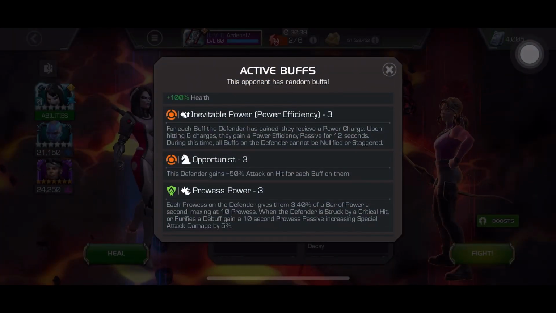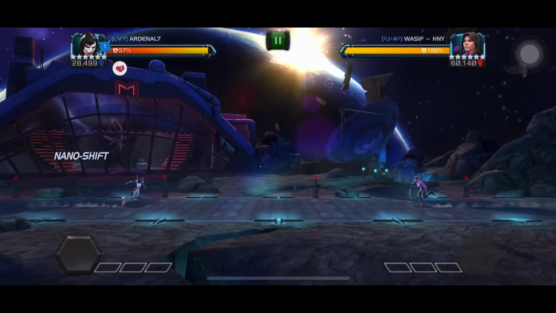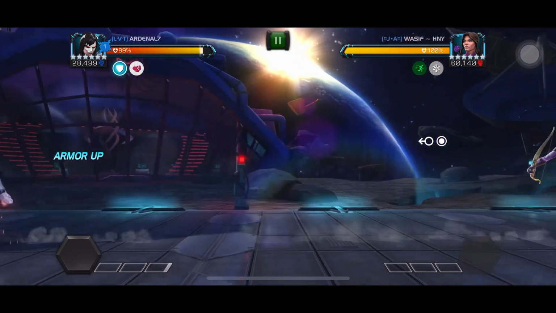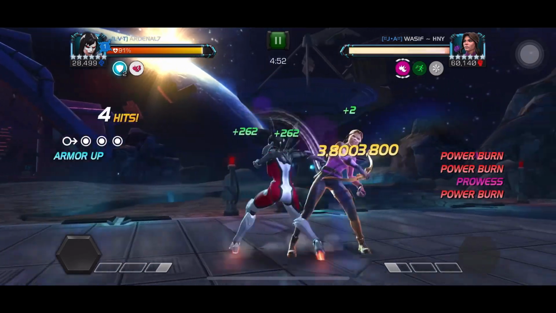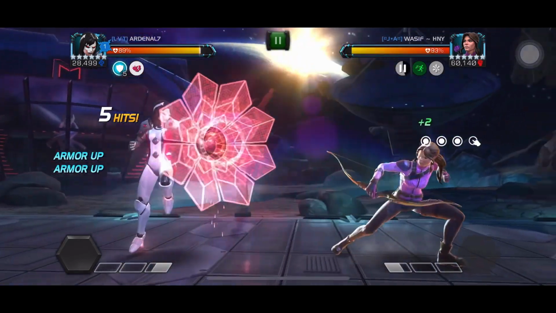All right, moving into Section 2, I have Path 8. First up is Kate Bishop on Node 34. I will be using Omega Sentinel for both of the Path 8 fights. I've taken Kate Bishop all 3 wars so far this season. Omega Sentinel just handles her nice and easy.